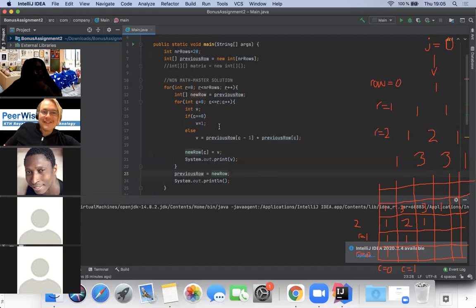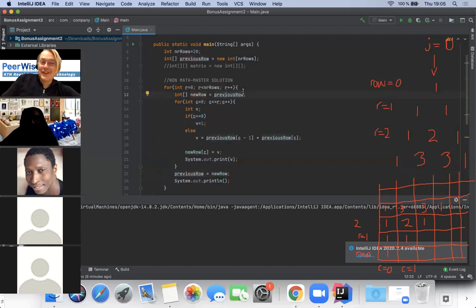The thing is, what have we said about anything but primitives? They're just addresses, right? So when we write new row equals previous row, we just give the previous row address to the new row. So this is pointing to this place in the memory where we have this memory set up already.